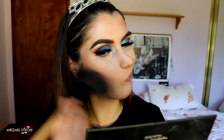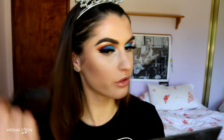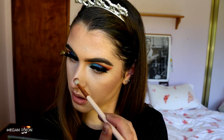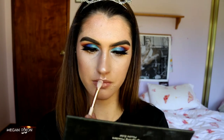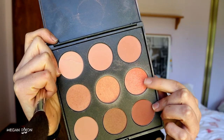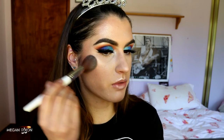To sculpt out the cheeks and nose more, I'm going in with the sculpt shade from the NYX highlight and contour kit — it's a nice cool-toned brown. I'm bringing it up the sides of my temples. I like to hit the bottom part of the nose and do a little C-shape under there to create a shadow and make it look shorter, and sculpt out the sides a bit too. Next I'm taking Moon Gleam and Star Glow highlight from my Violet Voss palette, mixing both and applying them to the high points of my face for a really intense glow. I'm also going in with a peachy blush shade applied to the cheeks — I think it will tie in really well with this eye look, and it's a quite natural colour on my skin tone. Just applying it between the bronze and highlight.